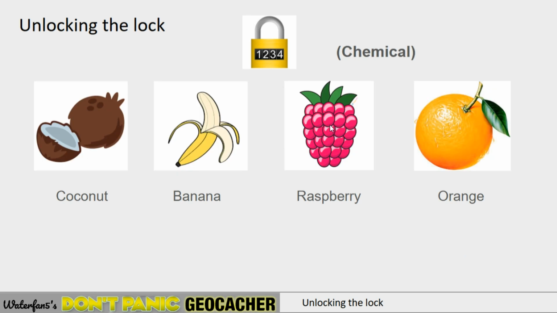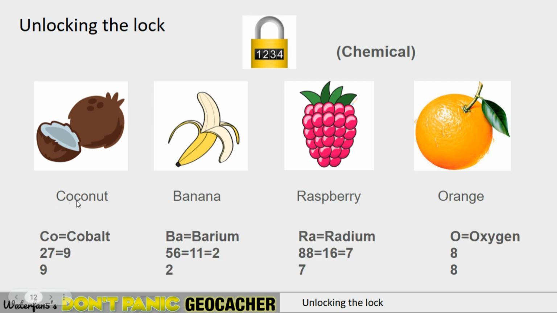This made me think that there was actually another solution to this, and one that, again, for a field puzzle might be slightly tricky, but it could also be chemical elements, because all these fruits start with an abbreviation of a chemical element. So if we look at CO, that's cobalt. Cobalt is 27. Take the digital root, would be 9.